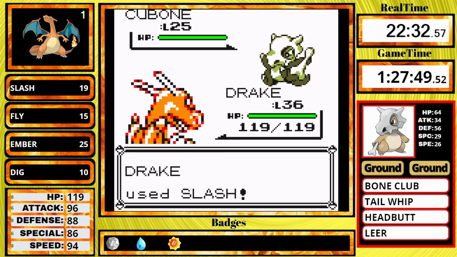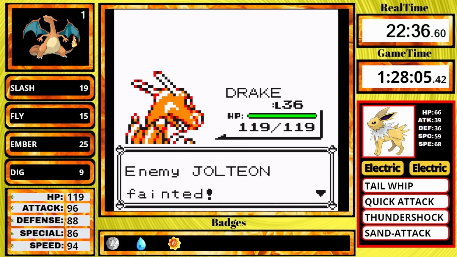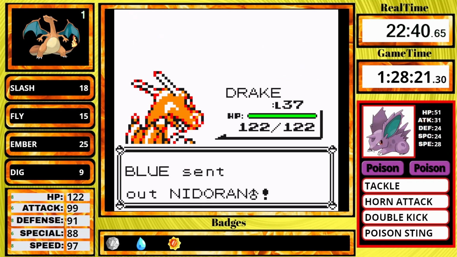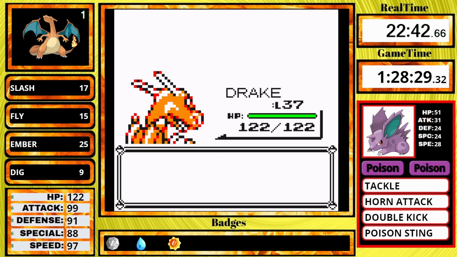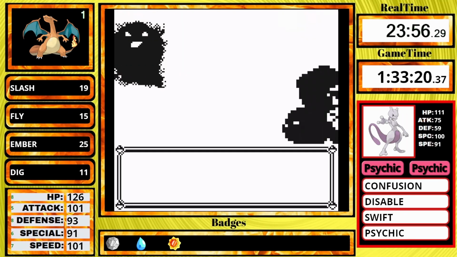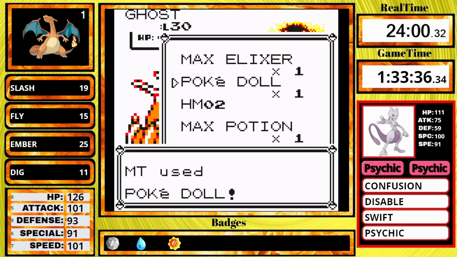We do have a couple of tough matchups, but for the most part, pretty easy on the Rival's team. He does have a Jolteon, but other than that, really not too bad at all. The Fearow still isn't that much of a problem. A random note here, even the ghost in the Pokemon Tower is randomized, so it wouldn't be a Marowak, it would actually be a Mewtwo, which could have just been fun, but I didn't want to have to stop and get it, but just a fun little note there.